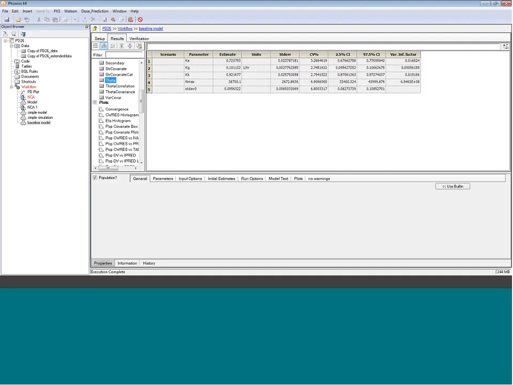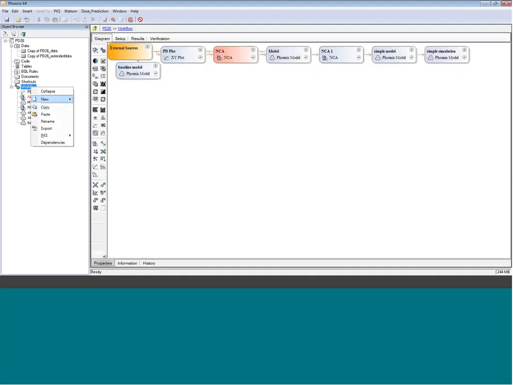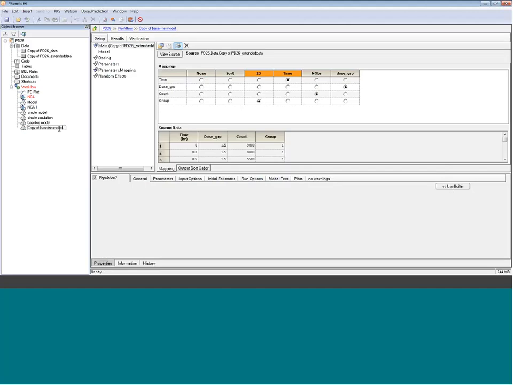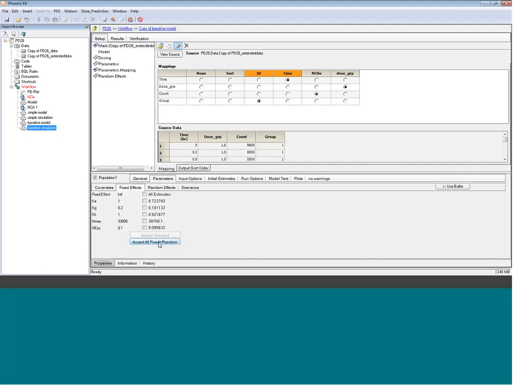And again, we can use this model to do a simulation. So we copy and paste it back to the workflow and just call it as such. This is a baseline simulation. First thing, always do not forget, accept all fixed and random, yes.